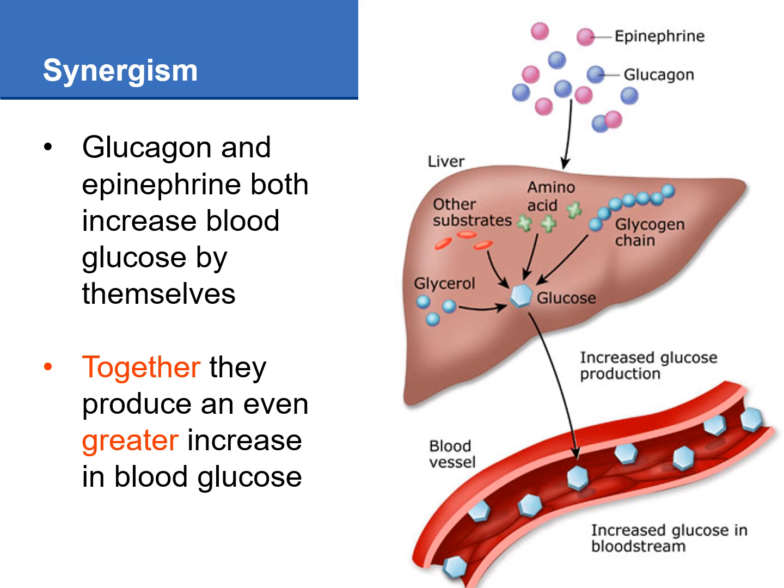So epinephrine and glucagon each will increase the glucose in the blood. If they're both released together, the epinephrine and glucagon together will produce an even greater response and get a much higher increase in the blood glucose than if you had just added their individual responses together. So that's synergism.